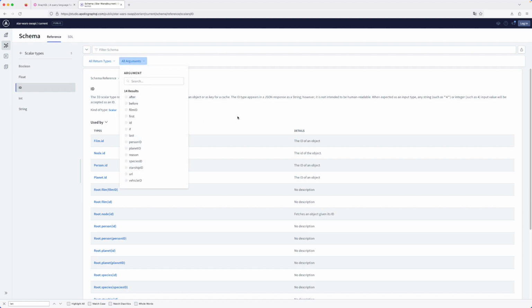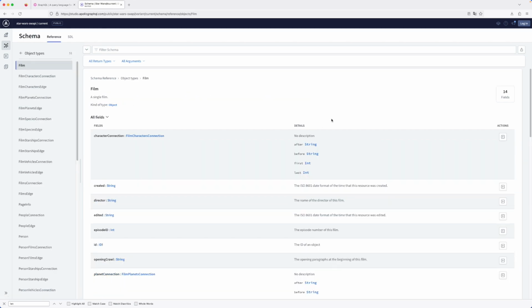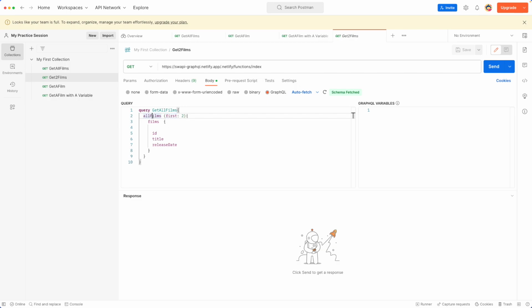Let's go to the object again. First, last, before and after, right? But for example, I want to have the first and the fifth. So what should I do now? I can't use this query anymore. So I will get just one film.